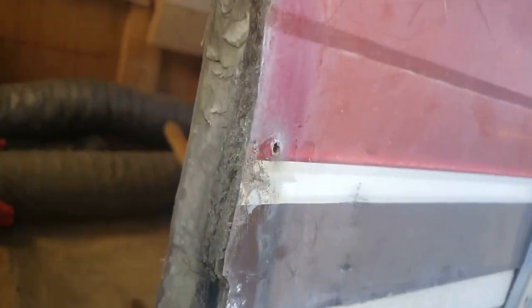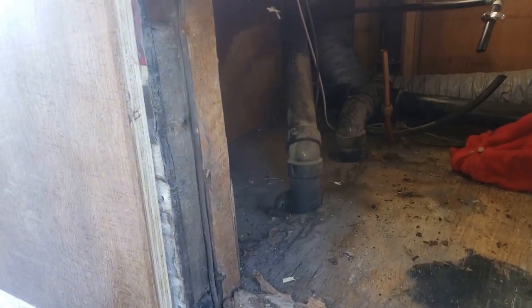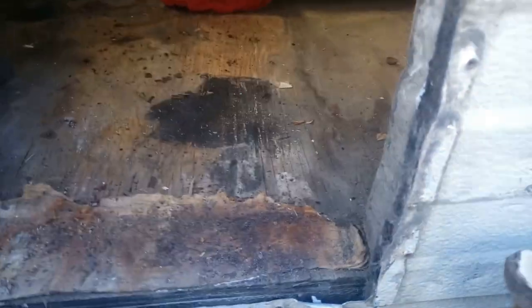Okay, so here's my plan. I'm going to cut chunks of wood, take out the styrofoam here, and put wood in, same as what we got over here, so that I got to do it on the side and the top so that I have something to screw into.